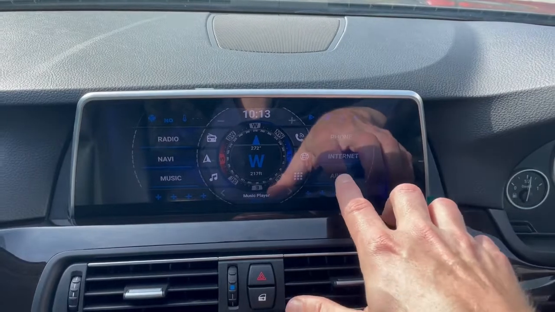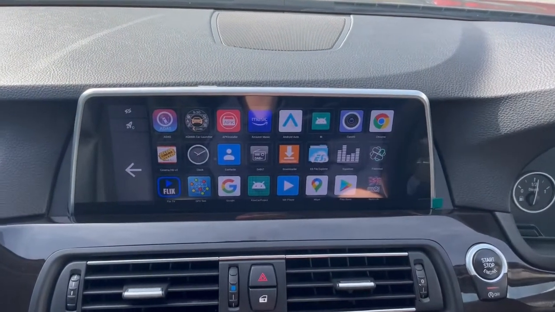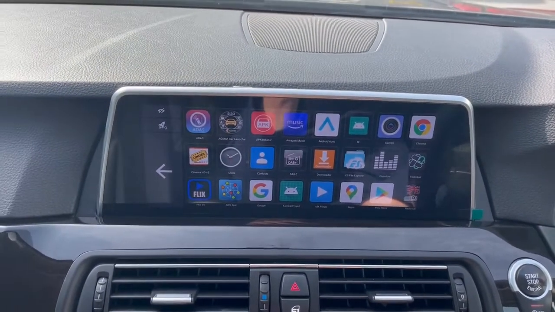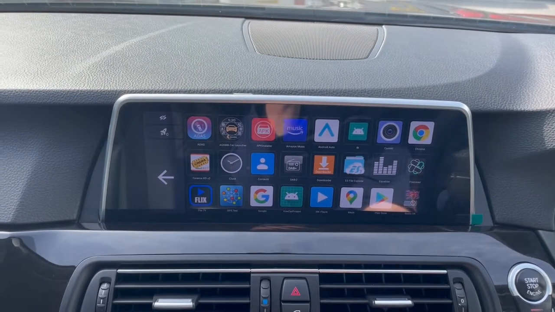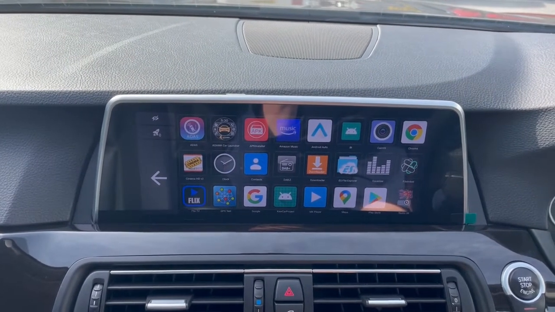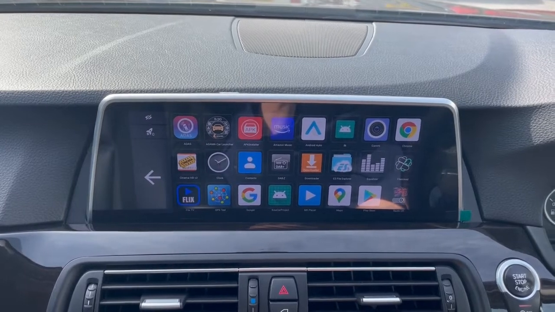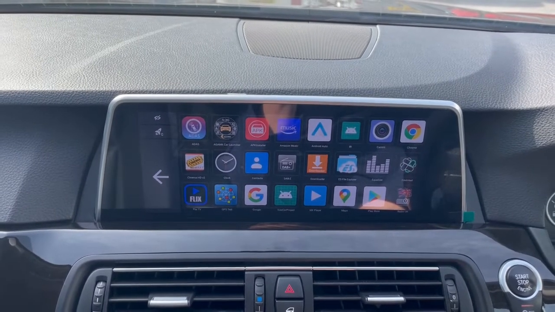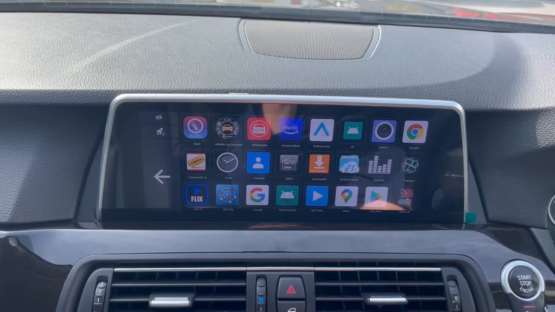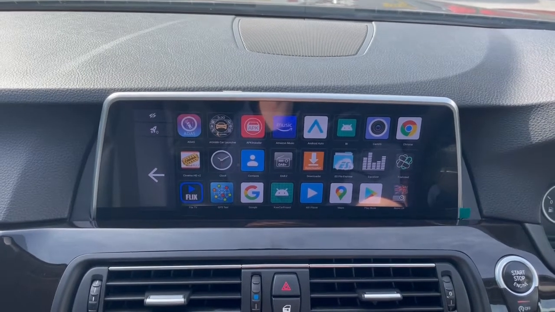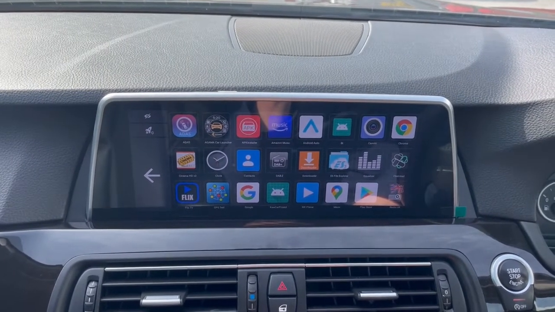Music player, apps with the applications. Okay, so as you can see, there's a lot of applications on there that's been preloaded onto the system. We will do a lot of these for you within reason, i.e. if it's like 5 to 10 apps, we don't mind, but obviously we prefer just to put the ones on there that'll get you up and running back onto the road once the job's finished.